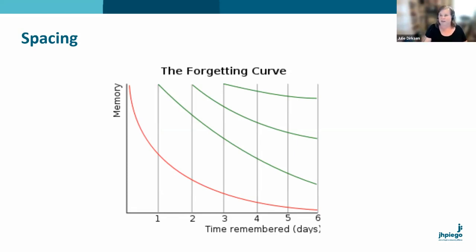But if I come back and I remind you tomorrow, and then the next day and the next day, every additional touch point, and there seems to be some value to sleeping on things. So doing a touch point that comes at least a day after is usually useful, makes it a little bit less likely that you're going to forget it as quickly, until it starts to become something that's pretty durable and that you're going to remember permanently. So those are two of the big strategies we use for knowledge-based material.